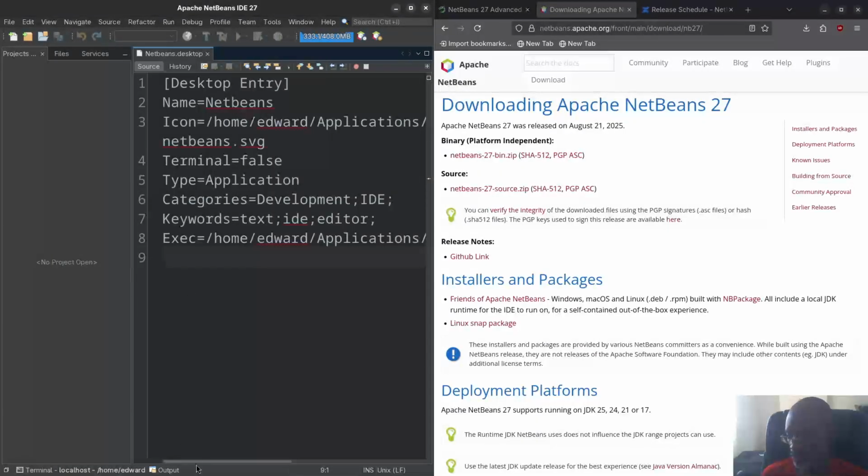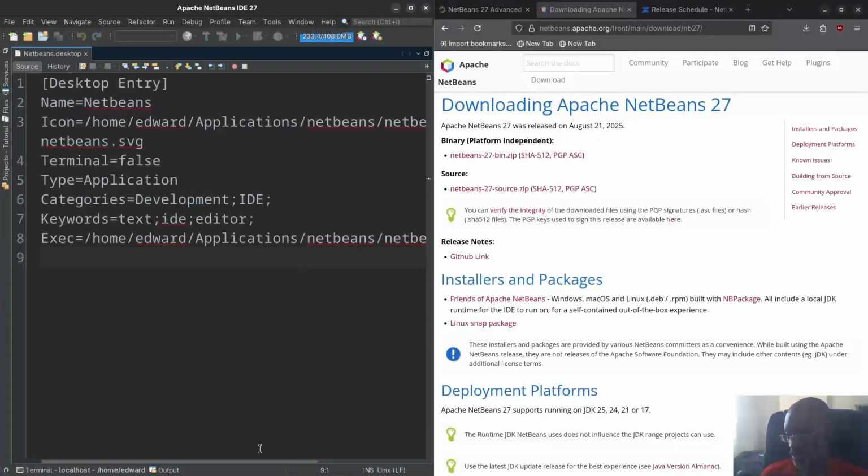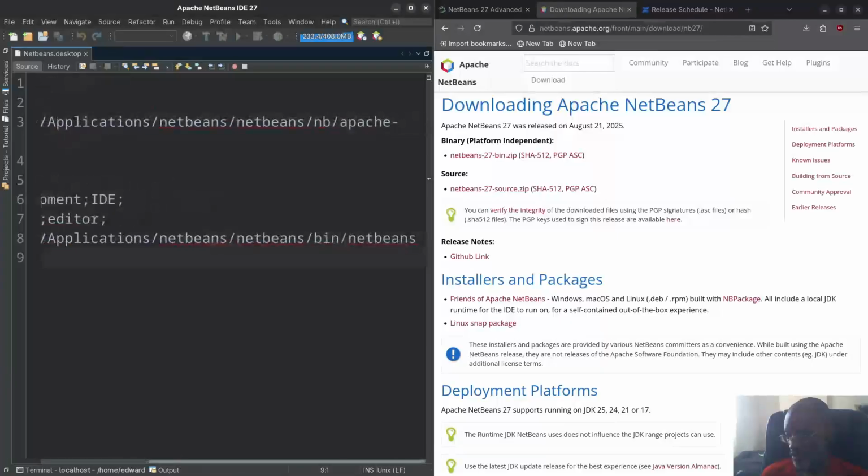And just to prove it to you, let me actually double click this. You see it's running in the NetBeans folder. Remember that? The bin and NetBeans. That's literally all it does. And this is just for the icon, and you guys saw where the icon was. All right, now you can also put this in the /usr/share folder for global, if you're installing globally.